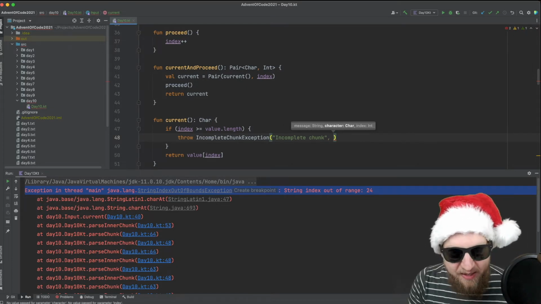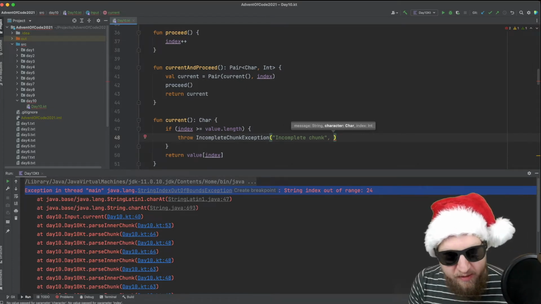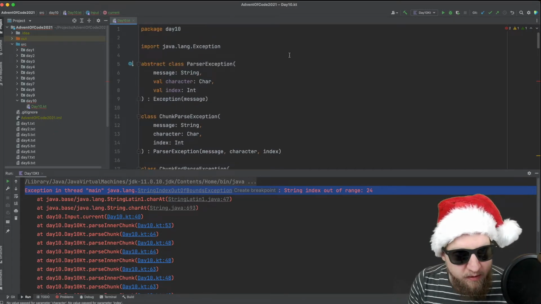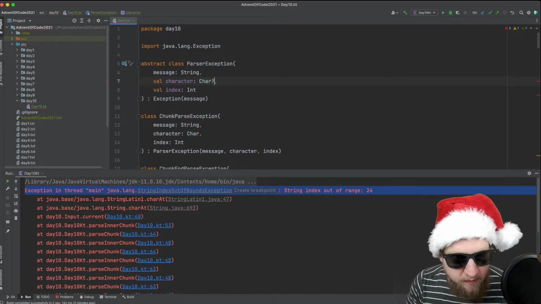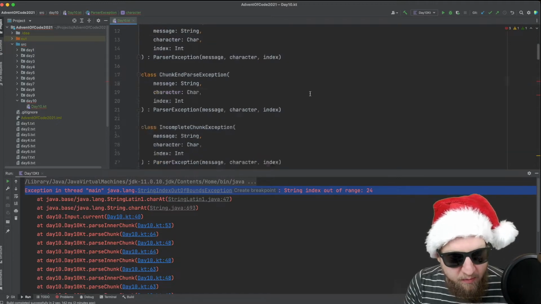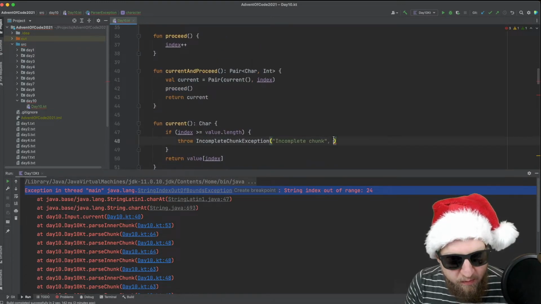Wondering. Character, there's no character here. We need a different type of parser exception here, or make the character optional. I guess we make it optional. Shouldn't be a problem.